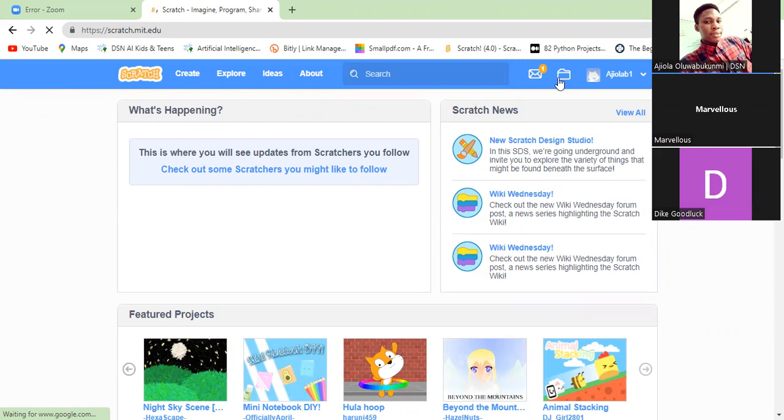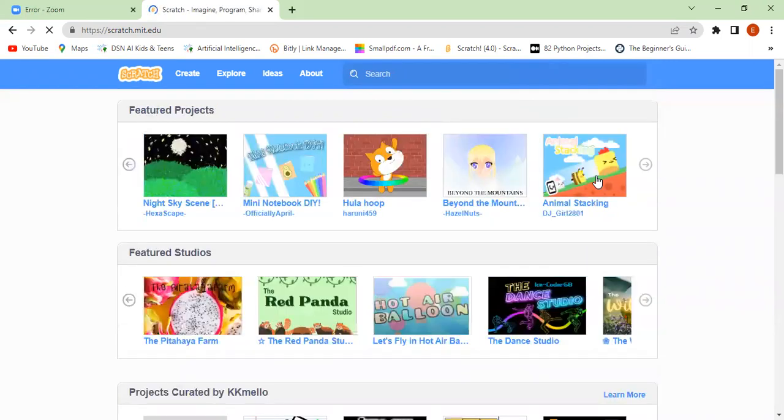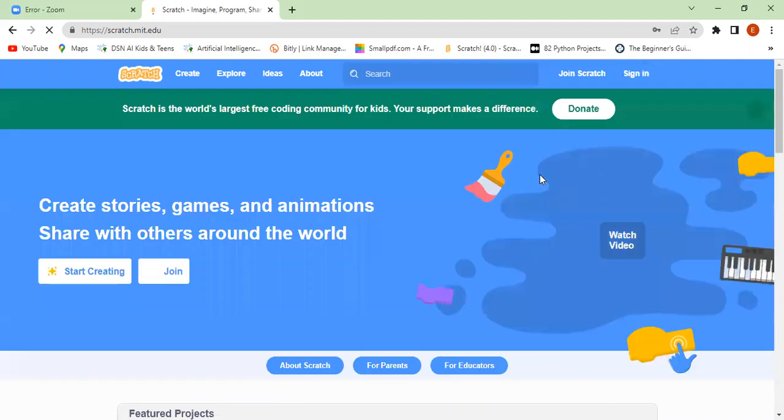So, yeah, when you search for Scratch, this is what you are going to have, and then you can go on to create an account for yourself. So let me just sign out so you can see how it looks to create an account and then to sign in. So this is what you actually have if you don't have an account before on Scratch.